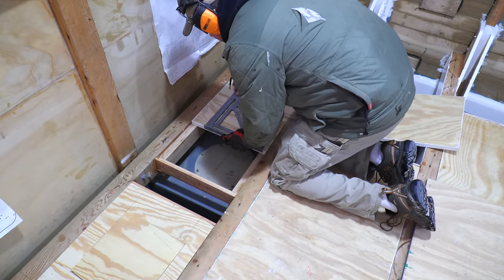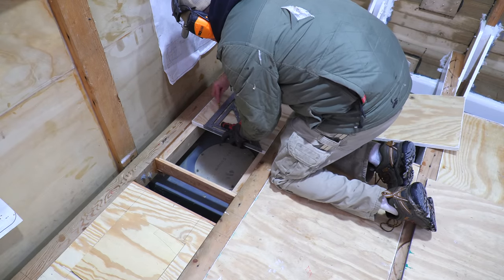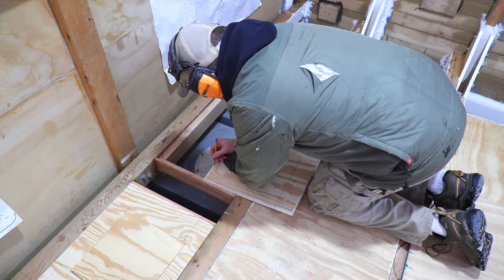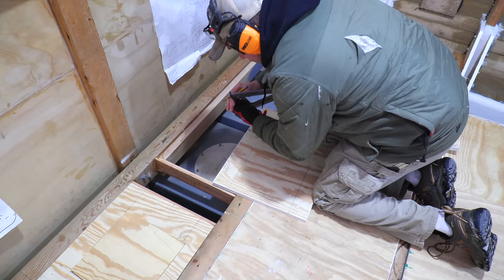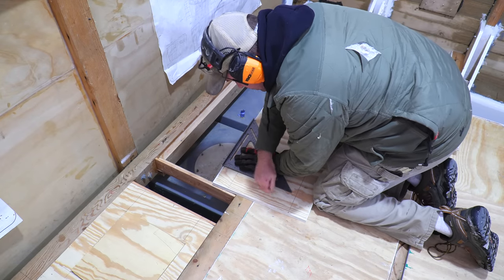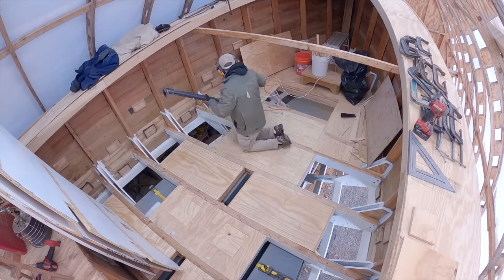The hatches in the sole of the forward cabin will allow access to the water and fuel tanks below. If you recall from many videos ago, I took the time to install some frames above the areas where I would need access for hatches. This was going to allow me to double up the layers of 3/4-inch plywood to ensure the hatches were just as stiff as the rest of the sole.